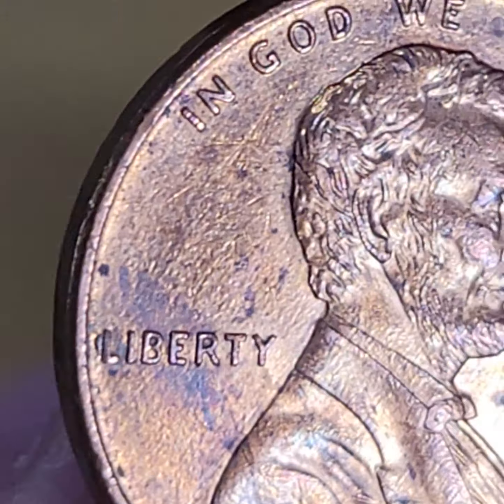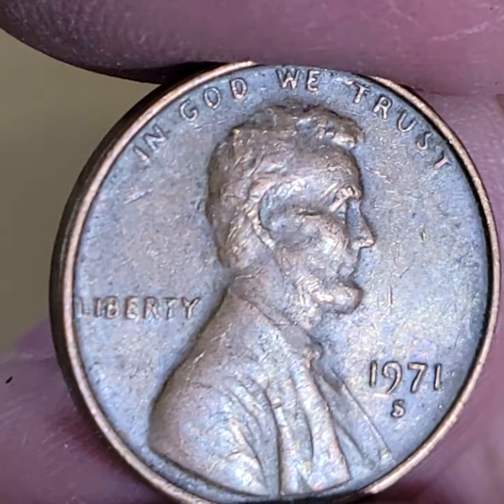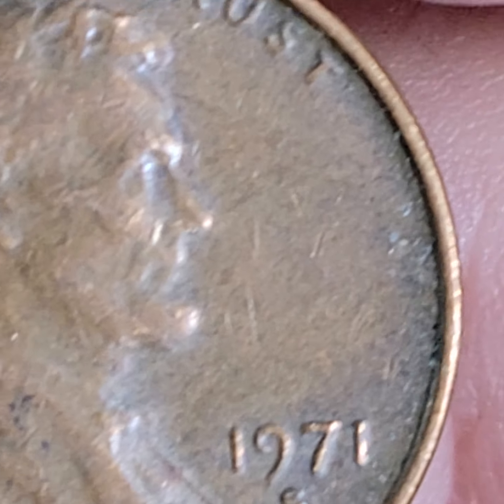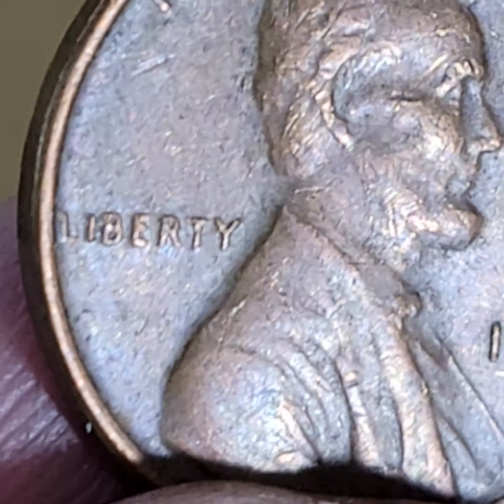Wow, this isn't bad, man. These two rows aren't bad. Cut on L. Well, look at this. An innocent S over something? Oh, come on. No, it's not. Just look at that. Wait, hold on a second. On the right side, I don't know if that's damage or something, but it looks like it might be S over S. On the right, is that a special penny? No. Oh, double 71 double die, but it says P. Well, it's a 71S. I don't think we need that one in the book.